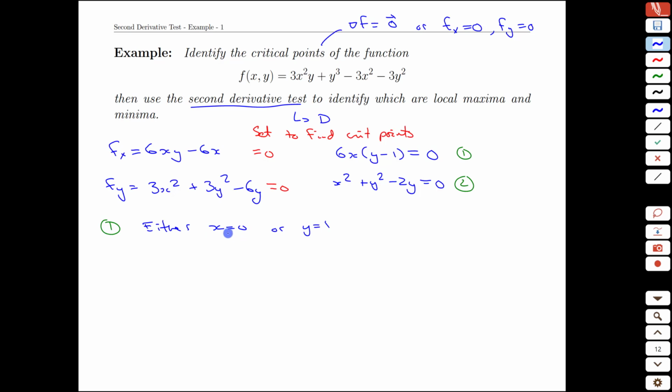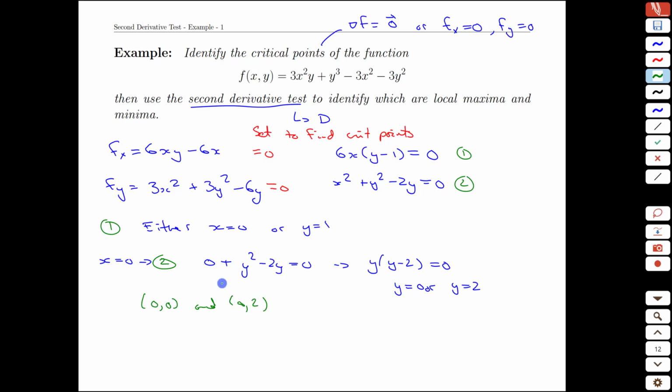What we can then do is take each of these and use them in equation 2. So if we take x equals 0, substitute that into equation 2, then we get 0 plus y squared minus 2y equals 0. And that, without the x now, because the x was equal to 0, we can factor, and then we get a nice form here, which is y equals 0 or y equals 2. All right, so from the first equation, we set x equal to 0 as one possibility. Then we got two solutions out of that, and that gives us (0, 0), x and y, and the point (0, 2) as critical points. And that is an excellent start to our search.